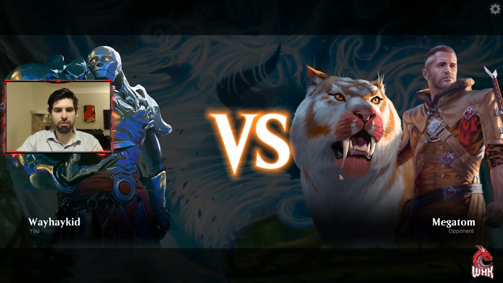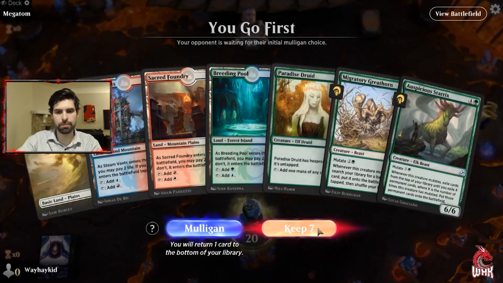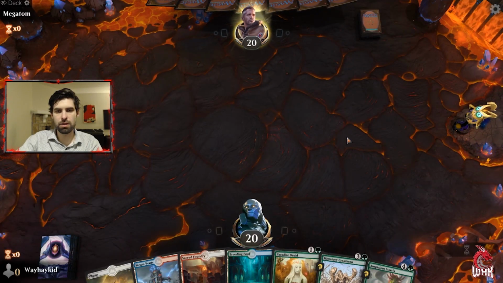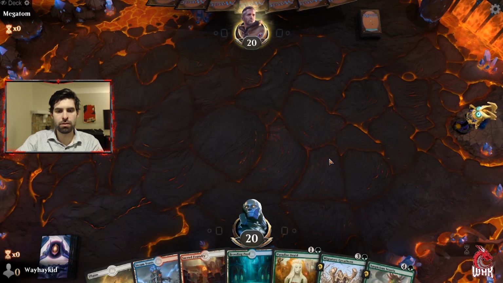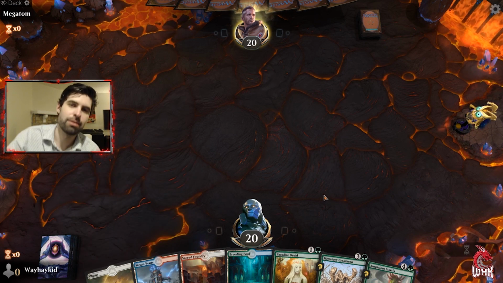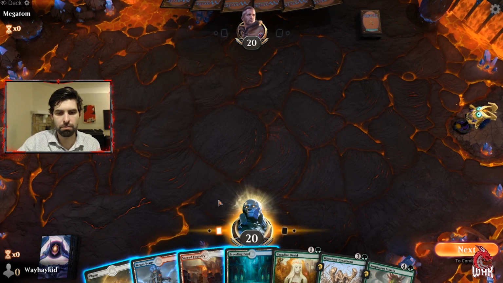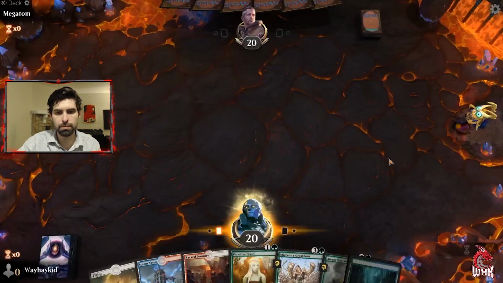And we're off. Mega Tom, you're going down. Love the hand. Let's go. This is the kind of hand you want to look for when you're playing this deck. This is what it's all about. Bow chicka wow wow.